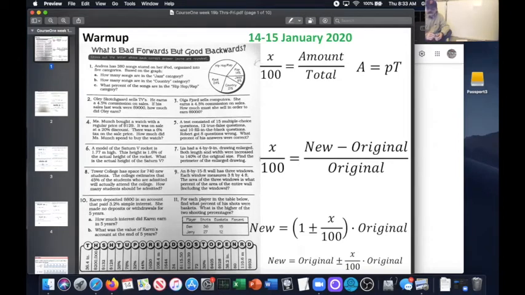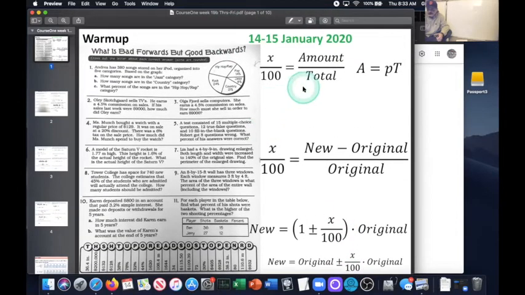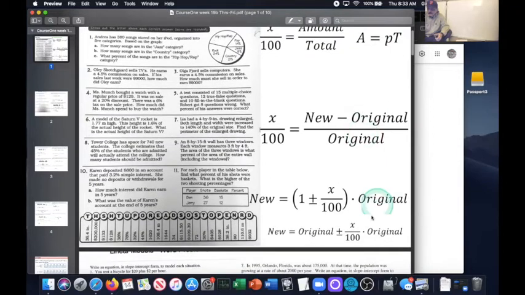All righty. So what we're going to do here is review percentage problems. I'm giving you some formulas here, but we don't have to use all of these. Really, the only ones you can use are these two on the top. And I'll review a little bit about that in a second.